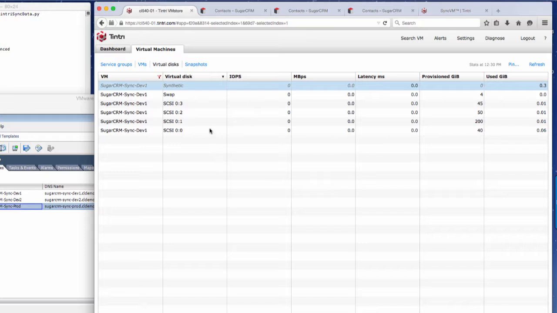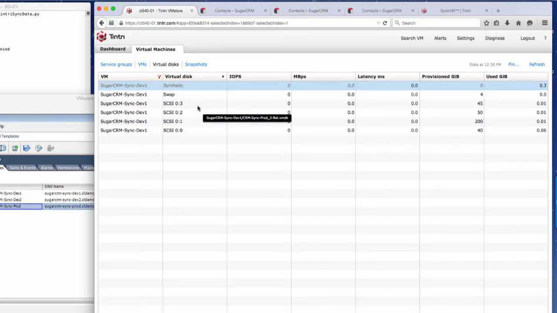We were able to leave the operating system alone. The operating system has been customized with a specific IP address. It's been given a fully qualified domain name that has been attached to Active Directory. Specific applications have been installed for that development machine. None of that has been modified. The only piece that has been modified are the three data disks.